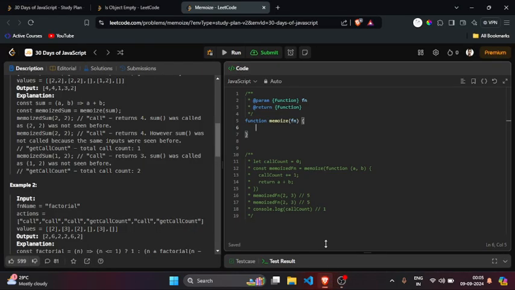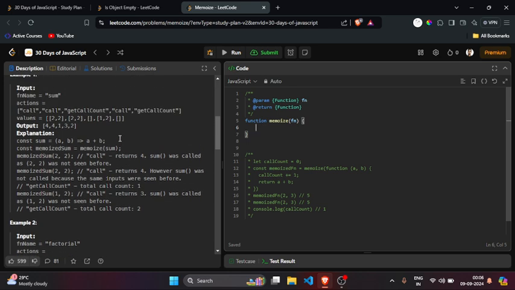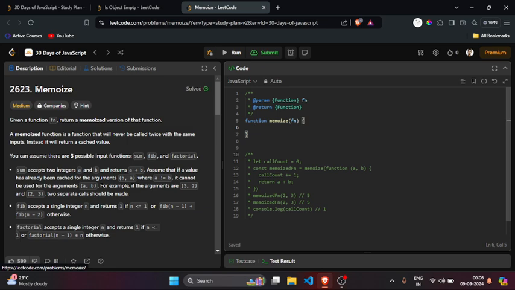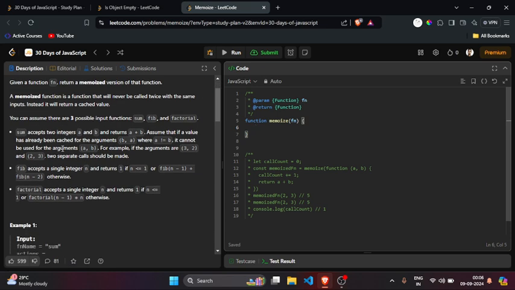Hello, let us understand how to solve a problem in JavaScript of DSA version. Now we are going to solve a problem which is Memoize. We are here to understand how to memoize a function in JavaScript. In this we are getting a function as an argument. This function will perform some computational operation and it will return that calculated value.